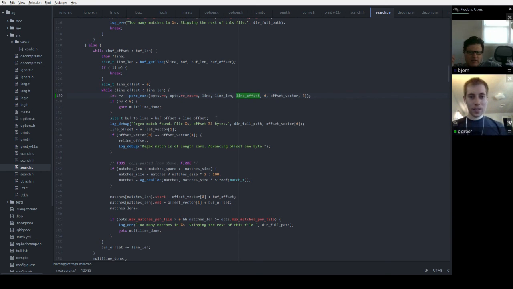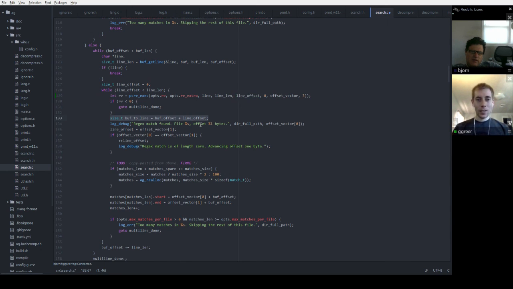So the line offset is going to be 0, and then it's going to be like 4 if there's another match on that line, 4 bytes later. So should this be, we're not passing this in as it's not being dereferenced. So this is going to be 0 here. This line doesn't look correct. So this is going to be 0, and then this guy's going to be 0. That's not right. It should be offset. But then later, it's going to be whatever this guy is.